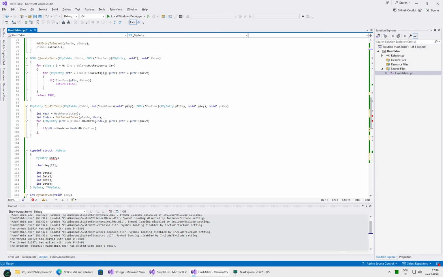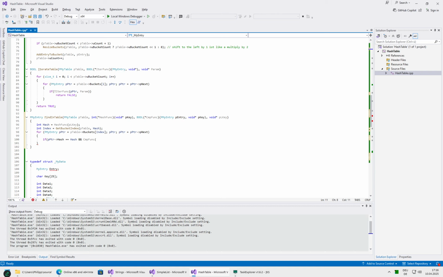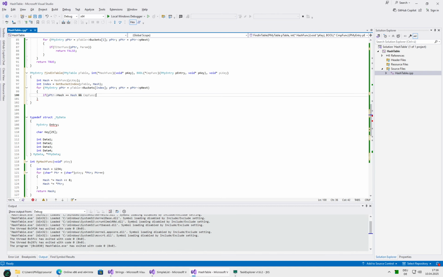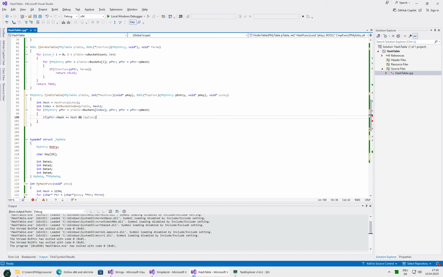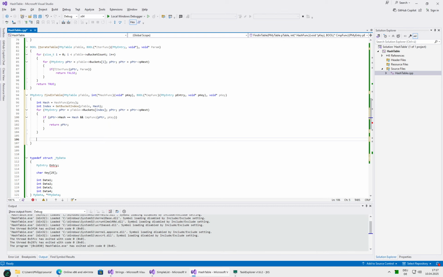Okay, where were we? Here, right, so we have our compare function, which will take the current entry and the key to compare it to. And if this is true, then we return pointer, else we return null.